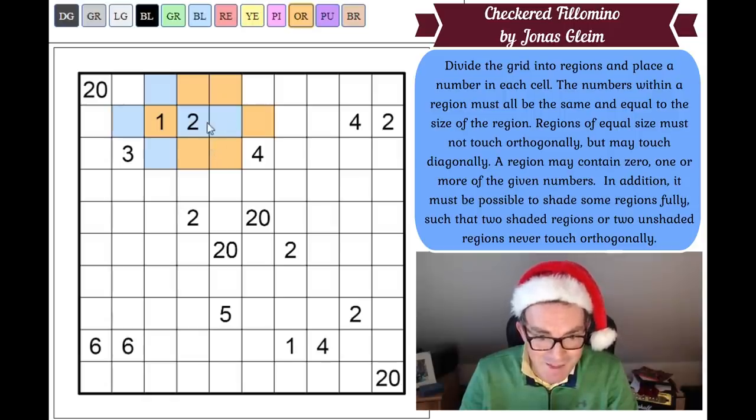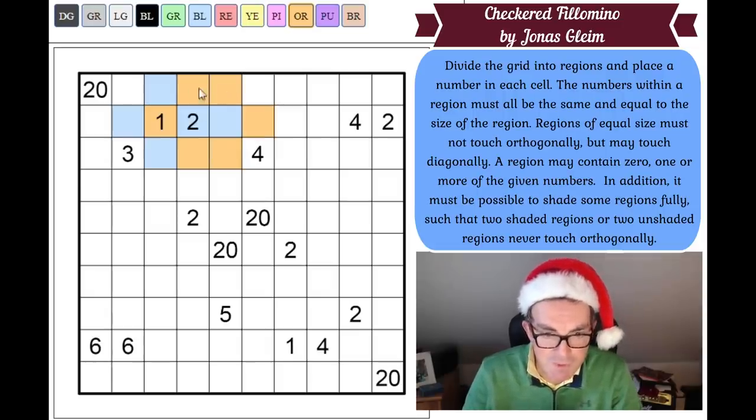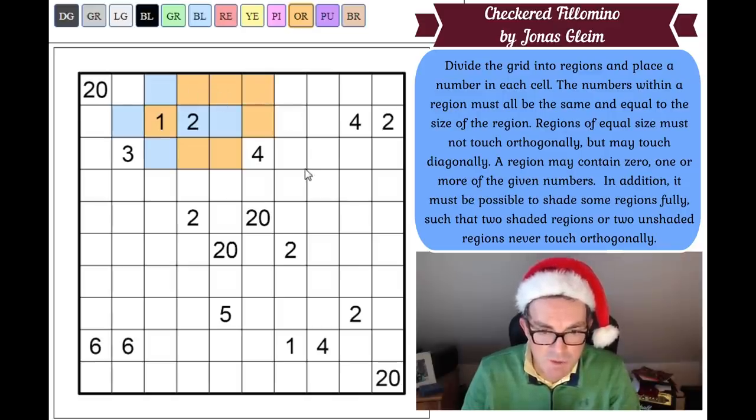Now, a region of size 2 here, and the orange region of size 2 above it. So you can see the orange region needs to grow, or we'll just break the normal philomino rules, forget about the checkered philomino rules. We'll have two regions of size 2 connected. So that's orange. Right, so now this square's got to be blue, because if that's orange, this is most certainly not a region of size 4. It's much larger. So that's got to be blue.